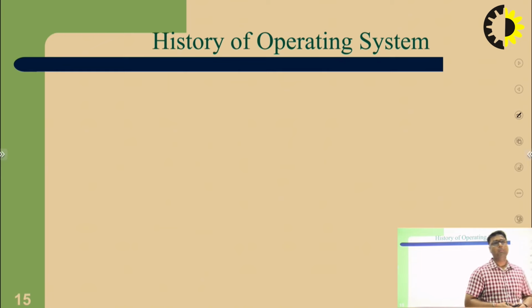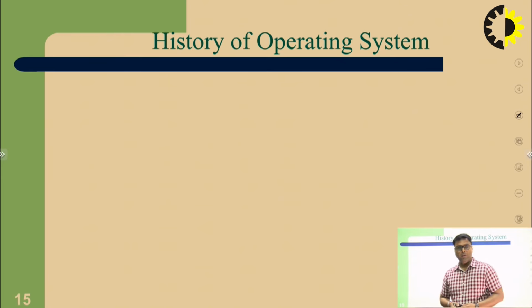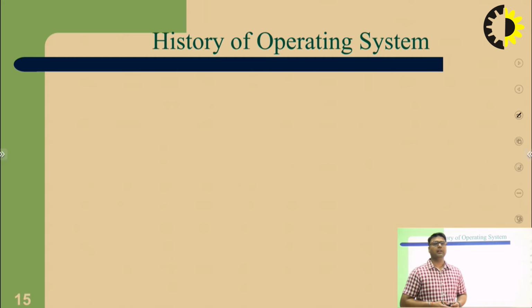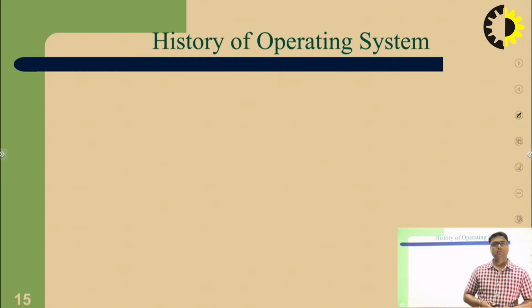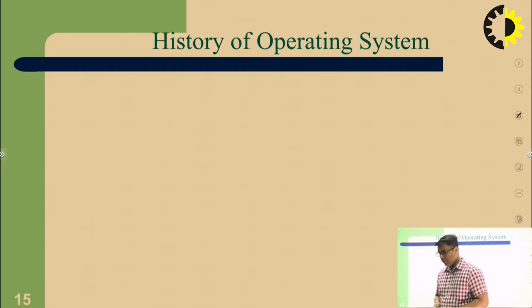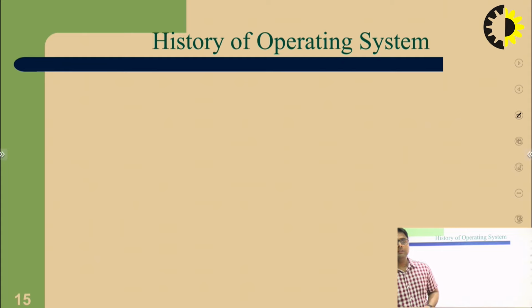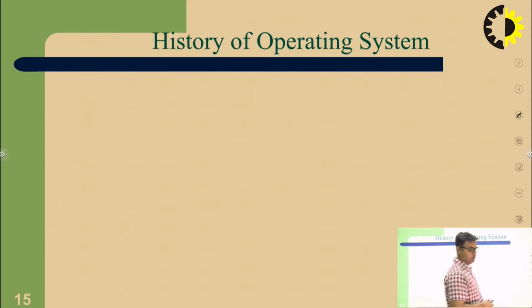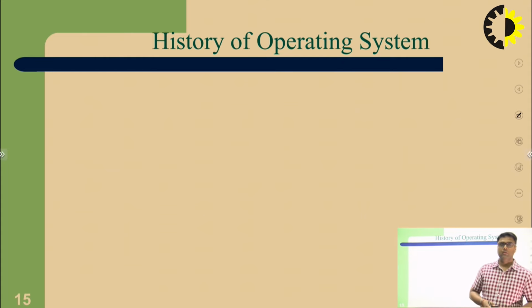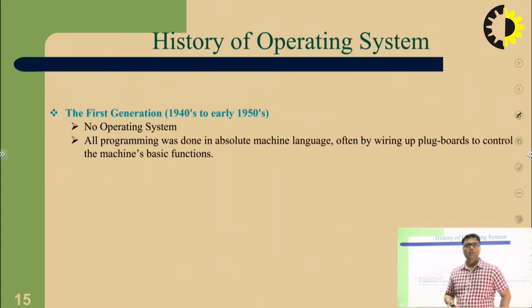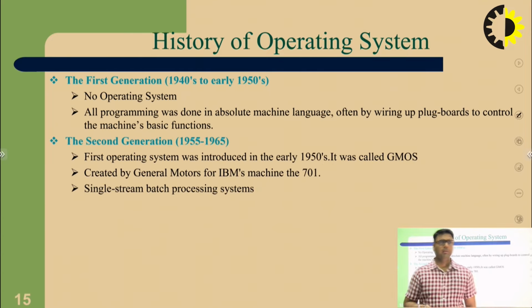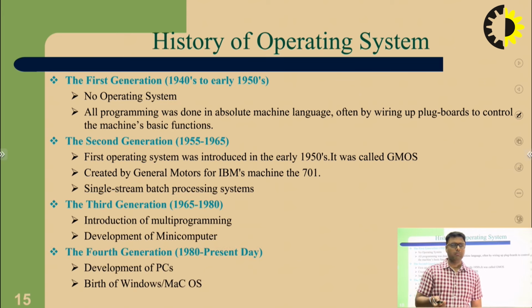Basically, most companies, most organizations, and most military parts use Linux and Unix based operating systems, because in Linux and Unix operating systems security is very high, and they provide maximum throughput in comparison to Windows. Linux provides the maximum. Some history is mentioned here, so I give a brief idea.